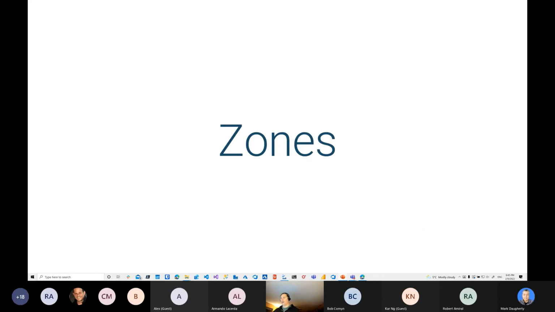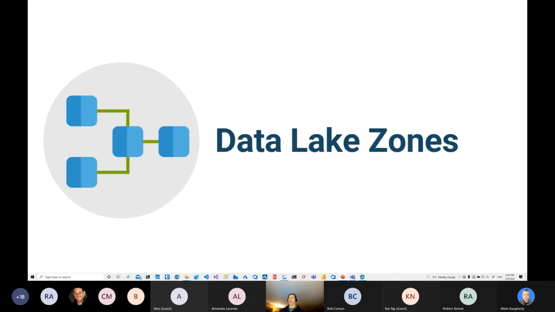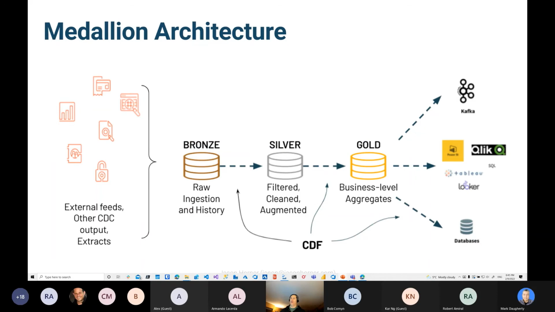So when we start thinking about data lakes, we also need to think about how we're going to structure it or how we're going to lay it out. So again, in addition to the Lakehouse, Databricks has really pushed this medallion architecture: a bronze layer, which is where you store the data in its rawest format, lightly cleansing and filtering and augmenting or enriching your data in a silver, and then a gold for business level aggregates and more of your user-facing data.